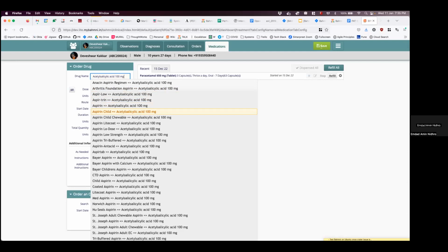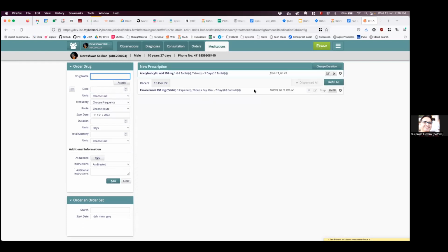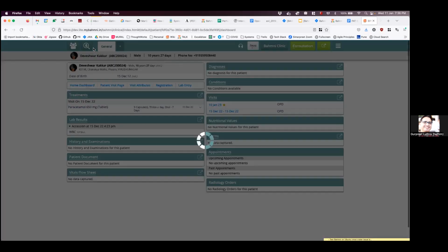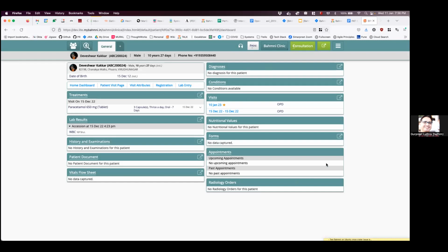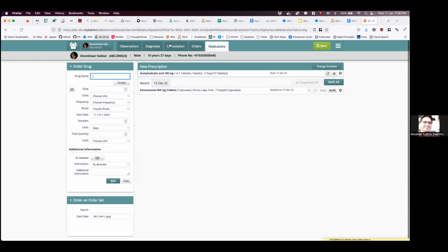Right. So this is why we actually chose the consultation as the first piece that we are doing the redesign of, and that is because, with all these steps, the general feedback has been that it takes time to actually add a medicine, and we want to be able to do that faster. So one of the steps that we are taking, and we're just in our initial design phase right now, is that we are adding certain shortcuts on this screen itself, where you will be able to do all the actions that you could do from inside here. These actions, which will remain, we are not removing them for the time being.